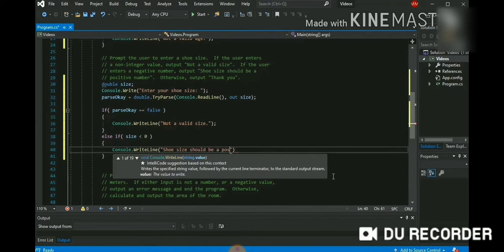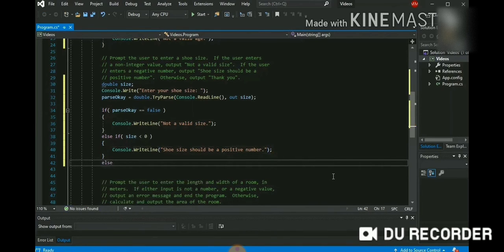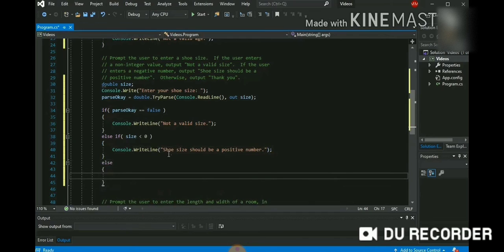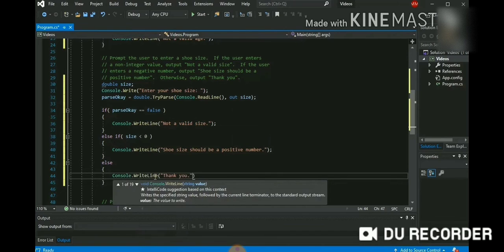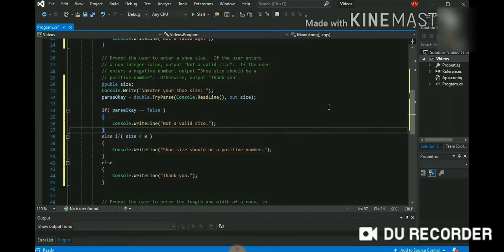So I say else if size is less than 0, Console.WriteLine "size should be a positive number". And finally, if it is not a bad number and it is not a negative number, it should be good.